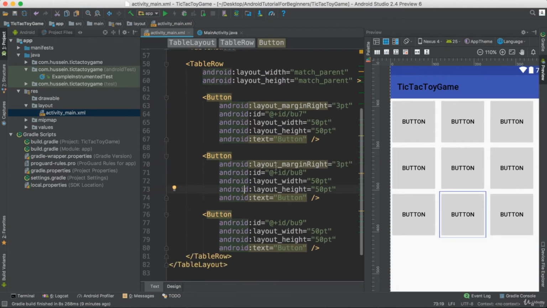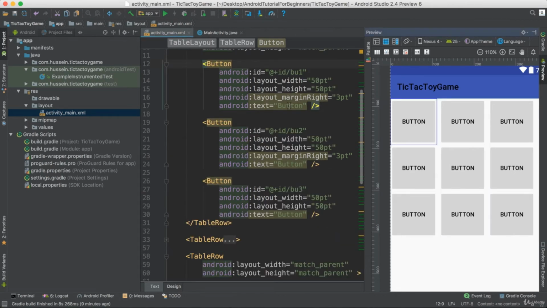And yes, I'm almost done. Now let me see the text of the buttons. If you see all the buttons using different text, let's suppose they don't have anything in the text. I want to delete everything from the text of the button, so delete the text. See, the Android text, remove it.